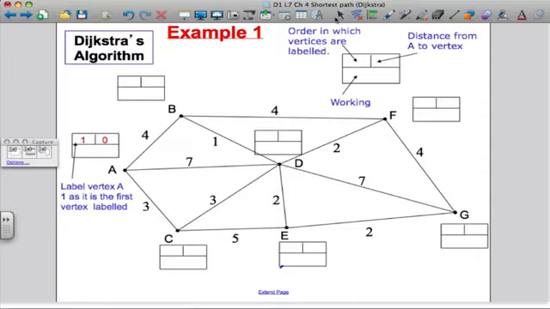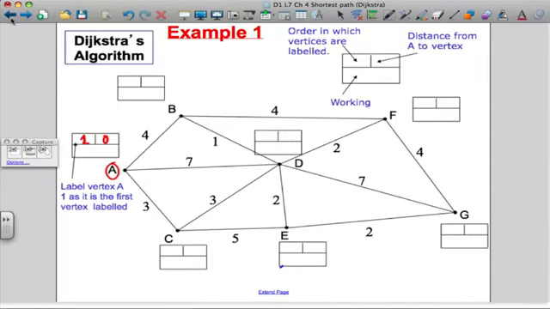Example 1, Dijkstra's algorithm. The first thing you do is you start off at your starting vertex, which is A. There will always be a box drawn for you in the exam, and you fill in the box as I'm going to show you. A. You ask yourself, how far away is A from itself? And it is itself, so it's no distance away from itself. And you label that your first permanent label. So here is how far the vertex is away from A, and this here, you label it when you're certain that is the distance it is away from A, the shortest it can be.